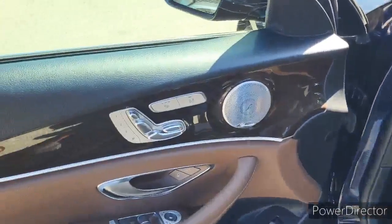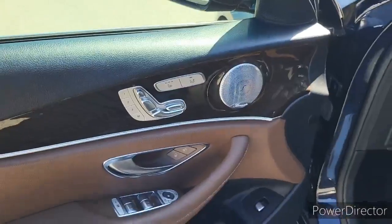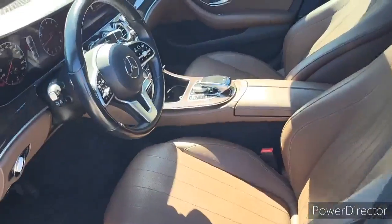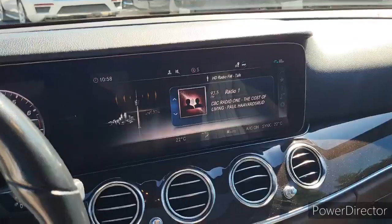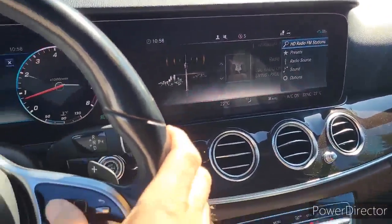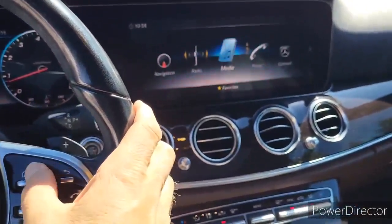You can see that there's the three-position memory on the front seats and the heated front seats, and it has a heated steering wheel. It's one of the first years that it had the big screen here for all the controls, and you can control everything with a little touch pad on the steering wheel and go through all the menus.